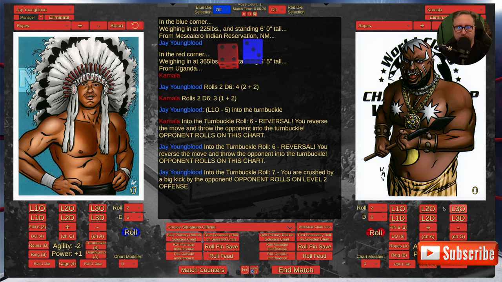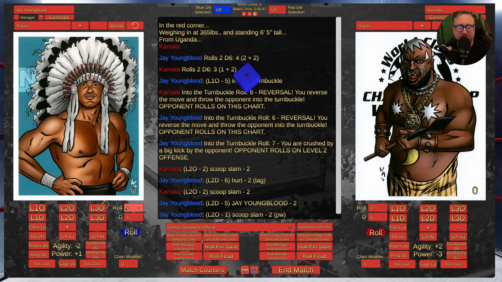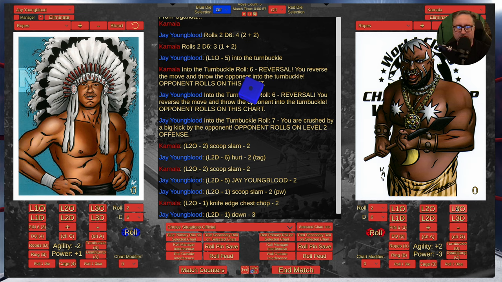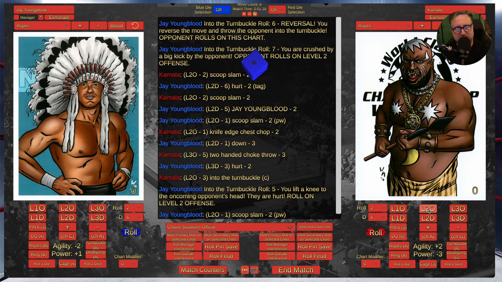Opponent rolls on level two offense. Scoop slam two. Hurt two. Another scoop slam two. Jay Youngblood reverses it. Tries a scoop slam of his own, but it's not going to work. Kamala with a knife edge chop, and Jay Youngblood is down. Two-handed choke throw. Hurt two. Into the turnbuckle. Lift a knee, and Jay Youngblood rolls on level two, tries a scoop slam, not going to work.